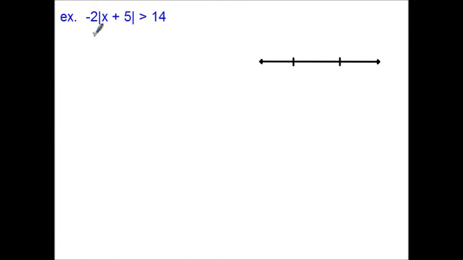If you encounter an absolute value inequality and there's a number or something outside of the absolute value symbols, the best idea is in general to isolate the absolute value first by canceling whatever's out there. So here we'll divide through by -2, and I may not normally write stuff like this, but just for emphasis on what's happening, I'm going to write it in now. So we're dividing both sides of this by -2. So now I'm looking at absolute value of x plus 5.